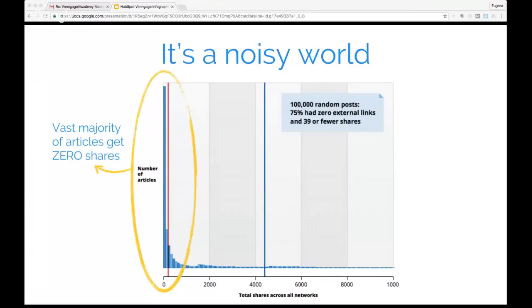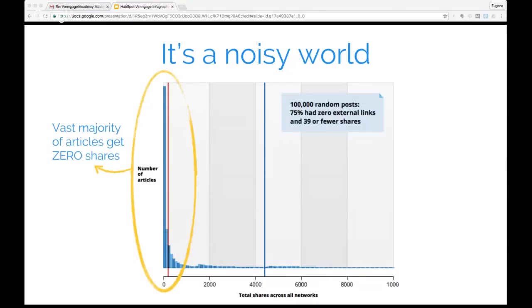People don't care because it's a very noisy world. Like, all of you know this. You've got social media, you've got email, you've got so much noise in this world, right? And if your topic doesn't resonate, if it's not something new and fresh, no one's going to care. So no one's going to care about yet another infographic about the top 10 email marketing tools. It's been done 100 times.